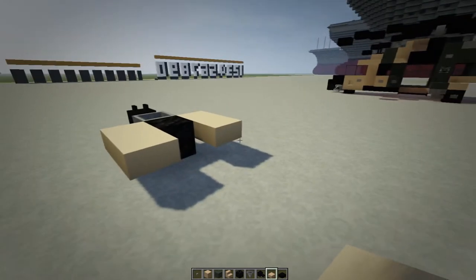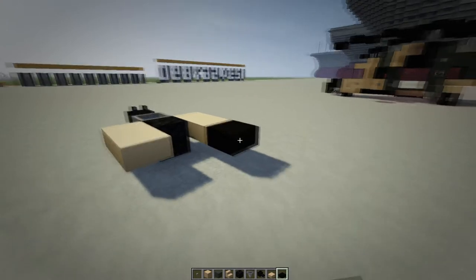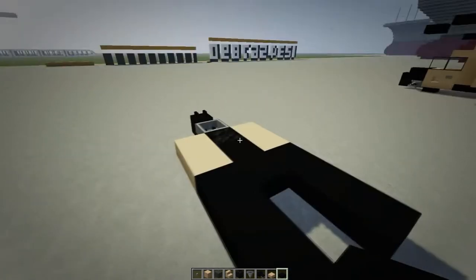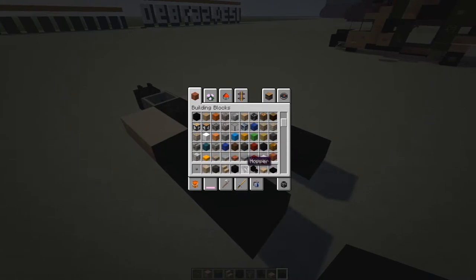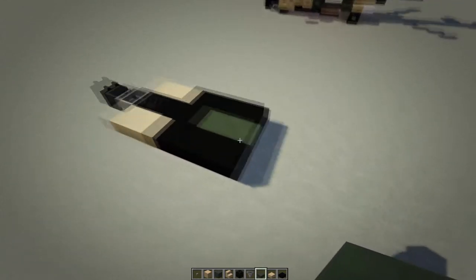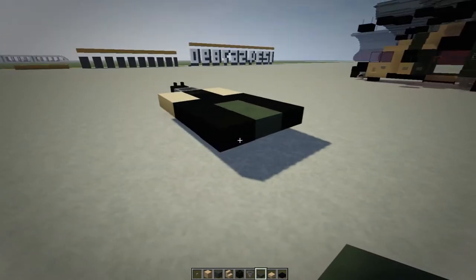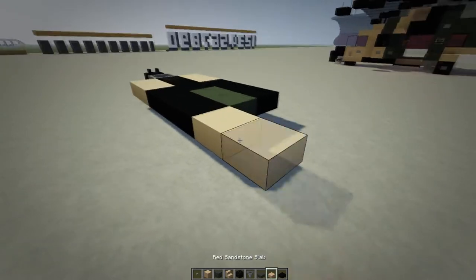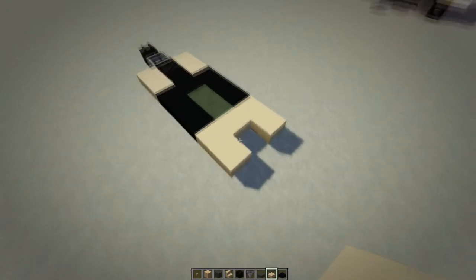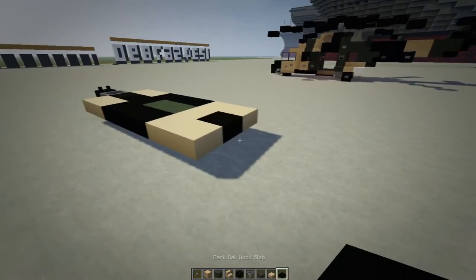And then what we're going to do next is we're going to go to our black slabs. We're going to have three on this side and then three on this side. I'm going to put two black slabs in there. And then I'm going to need one. I don't need the dragon head anymore. We're going to grab green slabs, and we're just going to chuck in two in there like that. Okay, moving back. We're going to have two tan slabs here, two here, and then one here, like so. Black slab there.